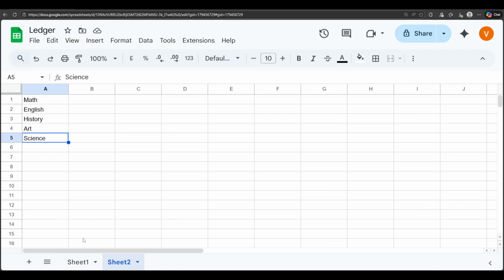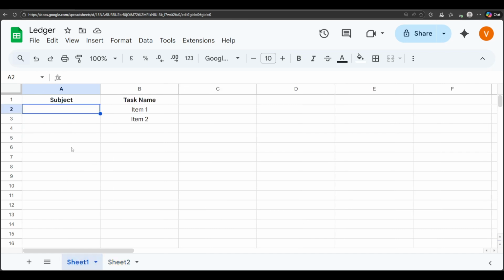Now, switch to your main sheet where you want the dropdowns to appear. Highlight the cells that should have the dropdown, starting at A2 and extending down the rows where data will be entered. Selecting the full range up front applies the same rule to all of those cells in one go.